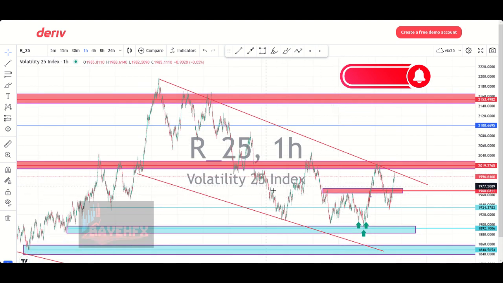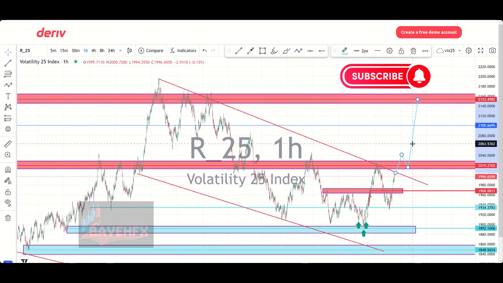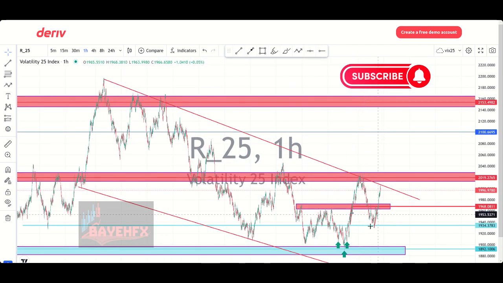So since we are in a bullish flag, we're expecting a particular movement to the upside, a breakout and then a retest and then a breakout, and then we continue to the upside, right? So right now, as you can see, we're expecting one of those movements to play out, because since we're in a bullish flag, we're going to experience a breakout somewhere around this particular zone.